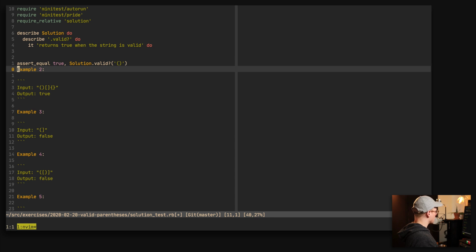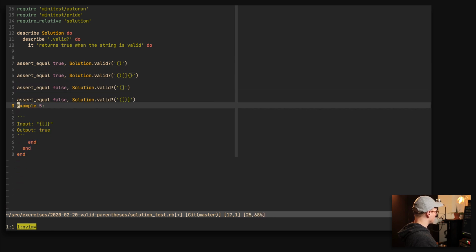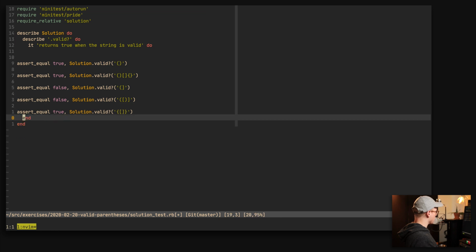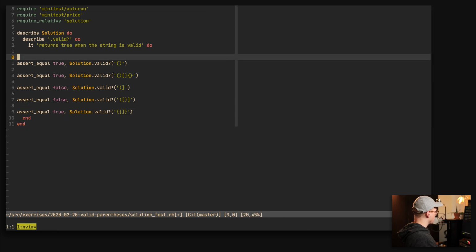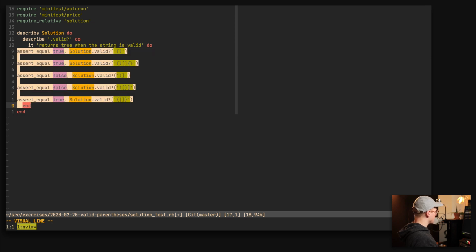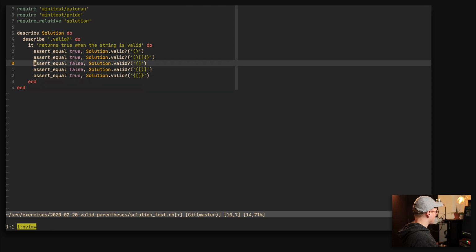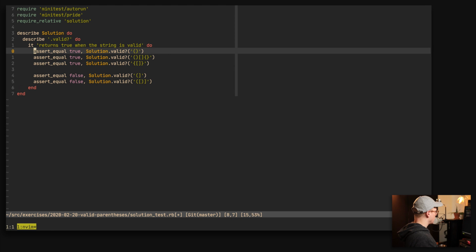Let's try running it just to make sure that worked. Excellent. Another one. Another one. I like doing these one at a time just to make sure nothing crazy happens. Okay. So we've converted those into tests. Let's fix the spacing. And now let's organize these a bit. So I'm going to move my false down here. And instead of doing assert equal now, I can just do assert on these.